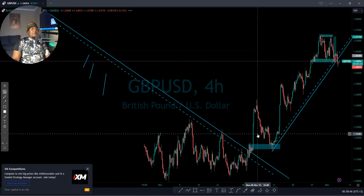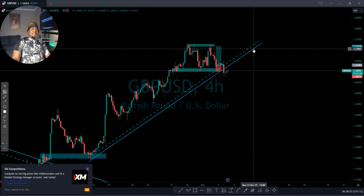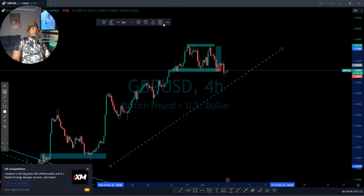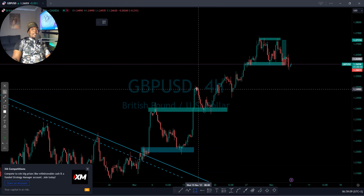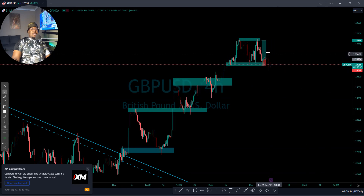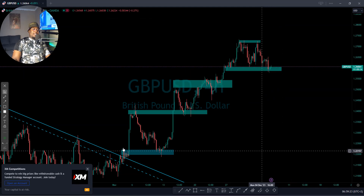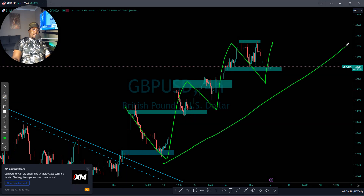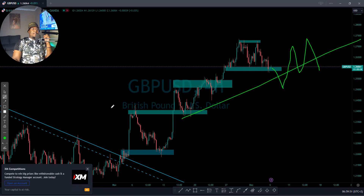Let's move to GBP/USD — quite similar to that. Remember, we don't really have a proper support here; I just drew this as I've repeated several times. Let's remove this so we don't get confused. What we know is yes, we are on an uptrend, but we're just waiting for the market to give us some proper structures. We need proper structures we can use going further. We are going to wait for reversals — those moves will help us have a proper structure. Maybe at the end of the day we'll have nice rejections we can use to connect.